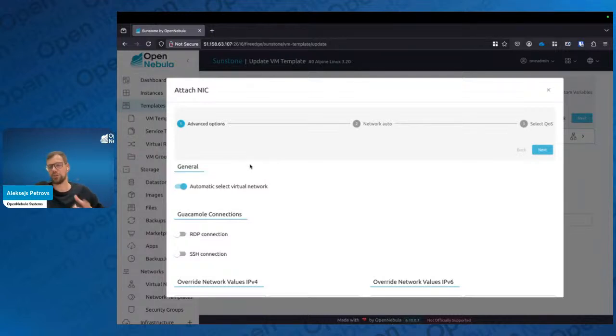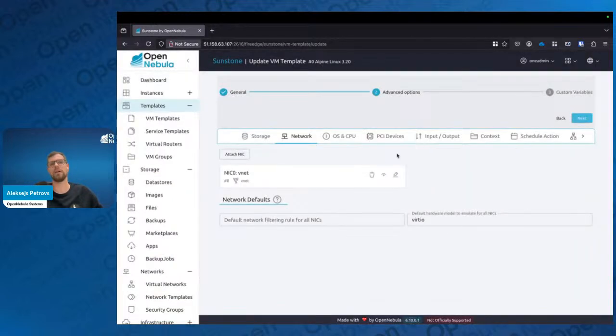Now, this automatic network selection only works when you deploy or instantiate a virtual machine. When the virtual machine is already running, this is not going to work. Then the manual option is the only way to go when your virtual machine is up and running. Again, just keep that in mind if you'd like to benefit from this functionality.